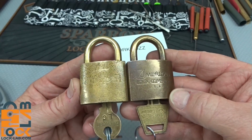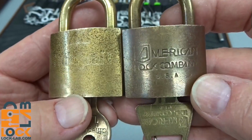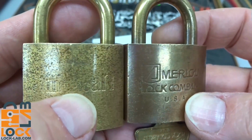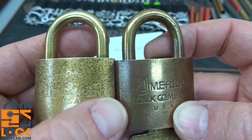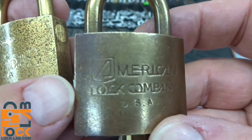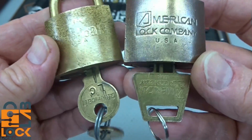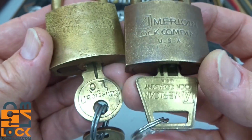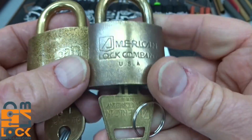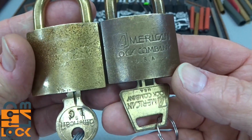They're from actually two different generations. They're both American padlocks, obviously. They belong probably to the Army. If you look at it, the logo on the American on the left is the earlier version, even though it's brighter. It's got a little corrosion on it. And then the one on the right is actually the newer logo. You can also tell by the keys. They have exactly the same keyway, except this is the older style key, and this squared off one is the newer style. So that's another way to tell them apart.